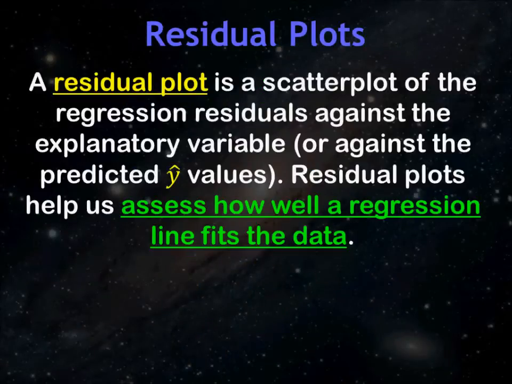Okay, let's move on. Residual plots. A residual plot is a scatter plot of the regression residuals against the explanatory variable or against predicted y-hat values. Residual plots help us assess how well a regression line fits the data. Now, how do we use this? And again, if I'm going too fast, stop the video.